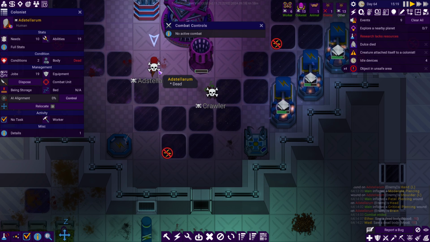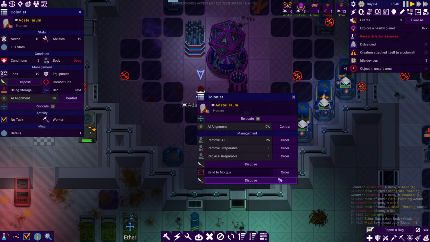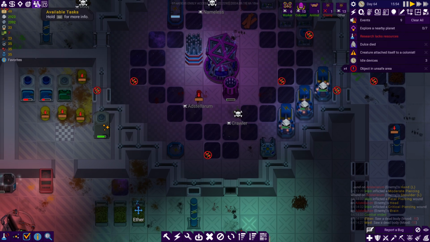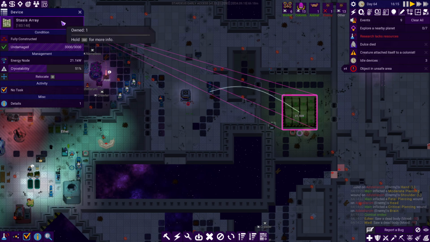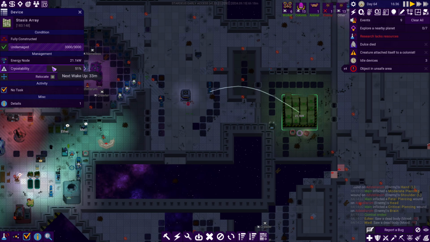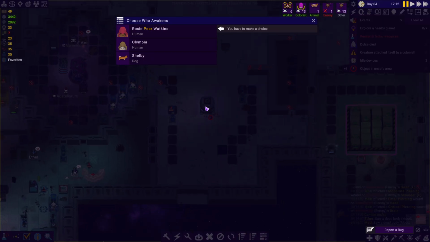Well, let's be positive, folks. At least nobody will be infected again. And the morgue. I suppose. How many colonists do we have? We got 3. Actually, we can still use the stasis array. How many colonists are still in the stasis array? Oh, next one will wake up in 30 minutes, so... Yep. Well, that was an unfortunate turn of events.